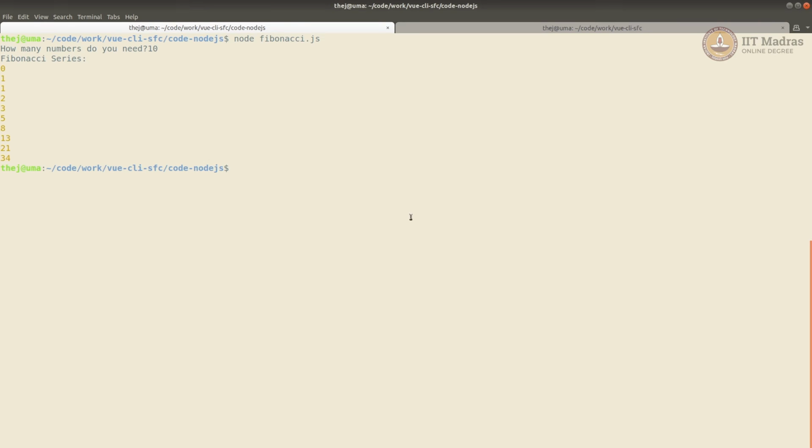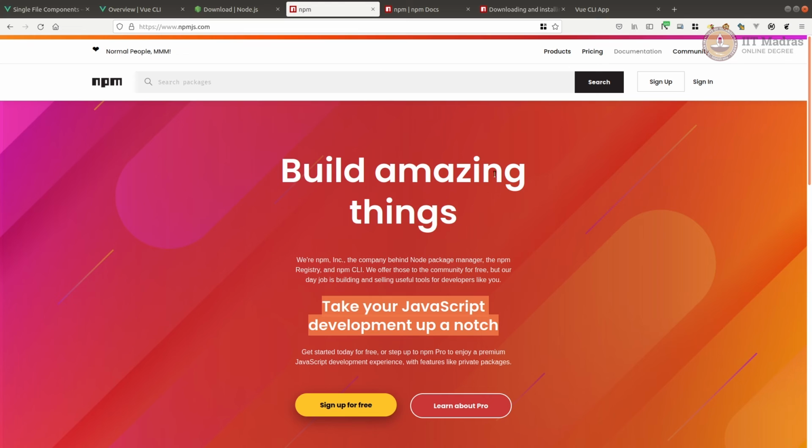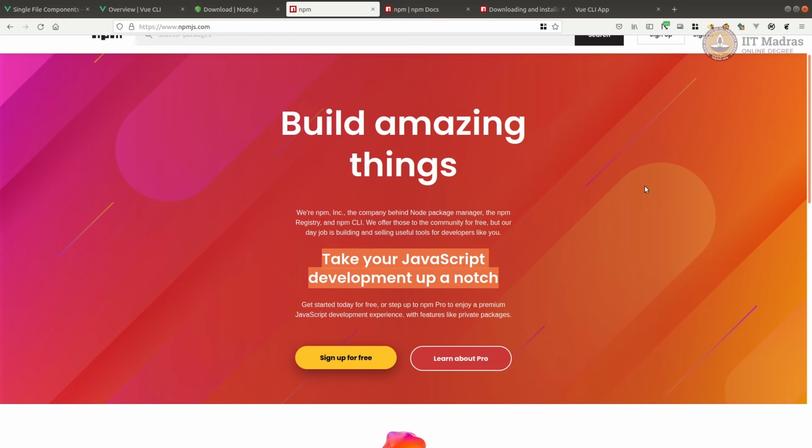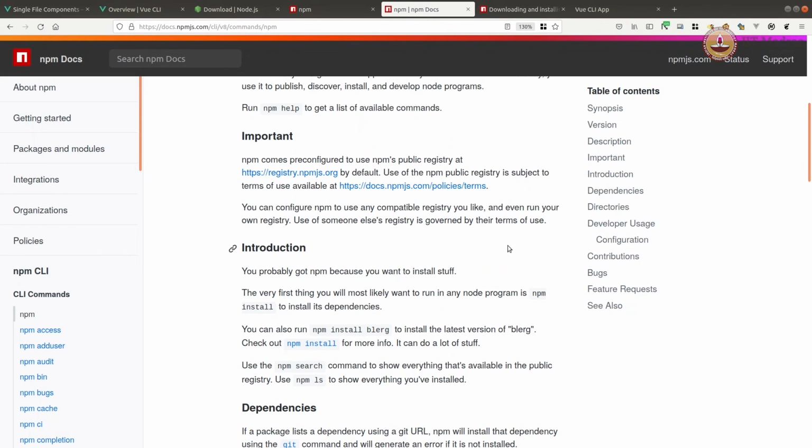Okay, now let's get back to our path. Now we have installed Node. The next step is to install npm. Now npm is a package manager, just like how PyPI is in the Python world. So we use the npm command to install a package on Node.js, similar to how we use pip3 or pip to install a package in the Python world, right? Similarly, we have to install npm itself on your machine.